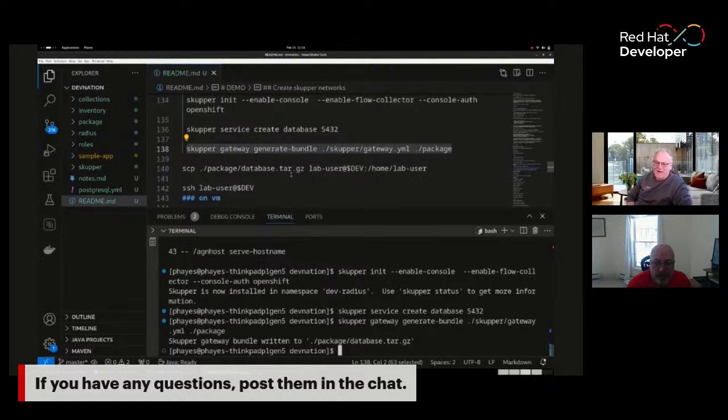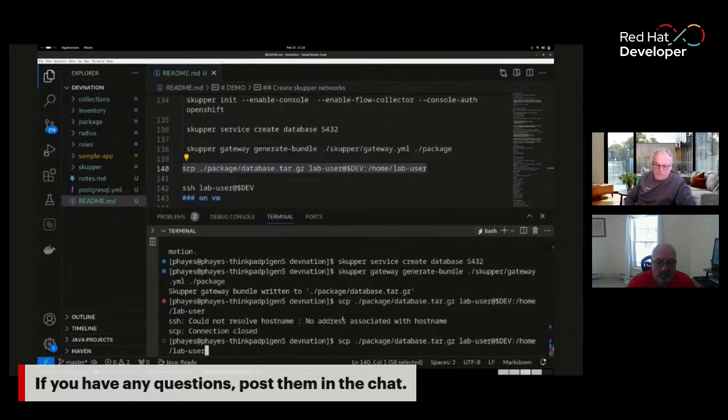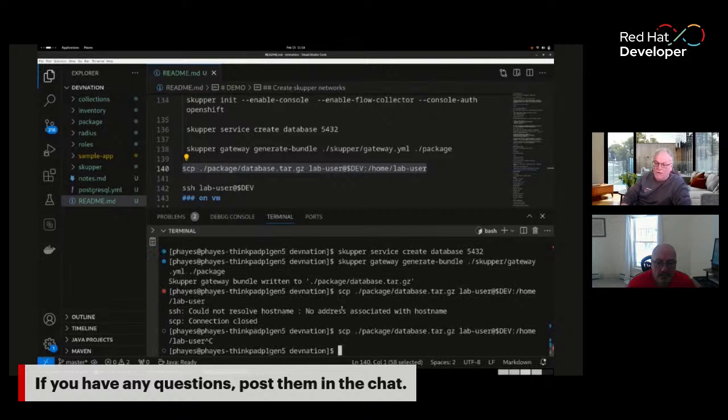Yeah, no problem. All right, so I've created that bundle. I'm now going to copy that to my dev VM, right? So you can see here, that's my environment variable there for my dev VM, just to make it simpler. So let's just copy that over. Oh, I got rid of my environment variable.